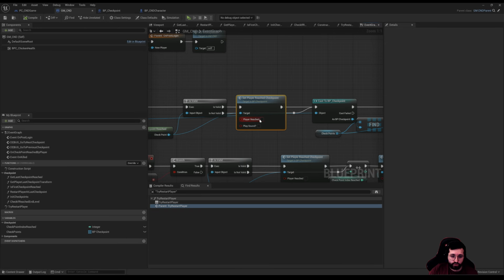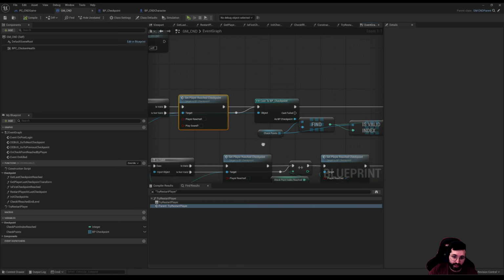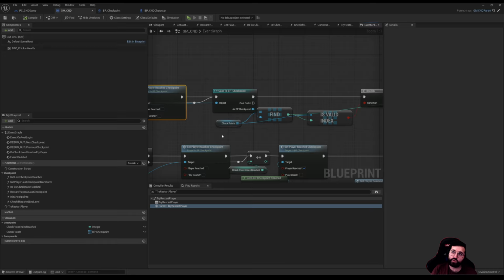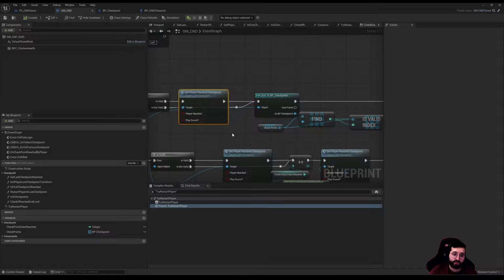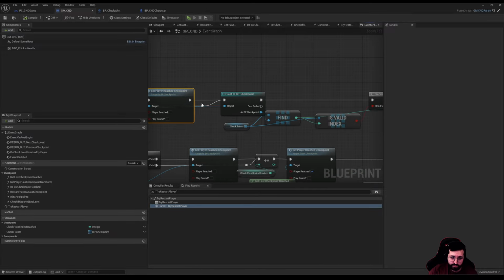I set it to false here, so we reset it back to red, because in the game we thought it might be okay if, for example, the player goes backward and reaches an older checkpoint, then he's going to be punished, and that's the checkpoint that is going to be recognized as the last one. So if you play the game one day, guys, don't take an older checkpoint, it's going to be a punishment.